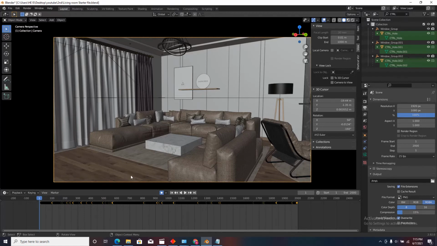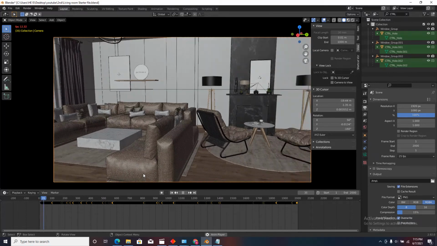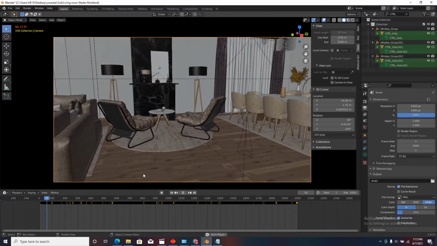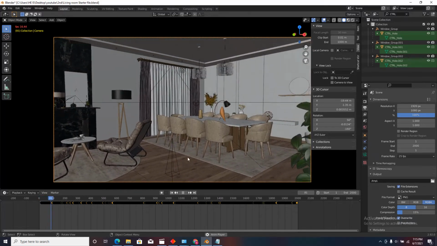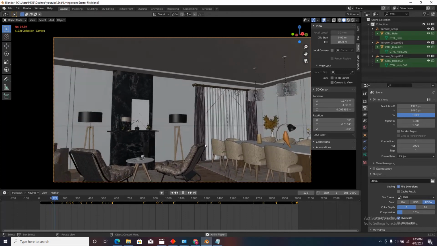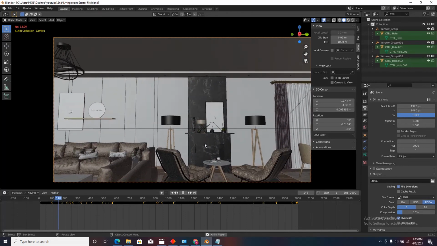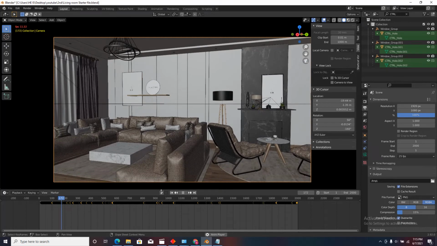So as you can see, I have finished animating, or viewing wherever I want my camera to see. After it's finished, deactivate this blue dot right here. If I hit play, now you can see that my camera is moving. This is a preview of what your camera movement was. This is the function of auto keying.